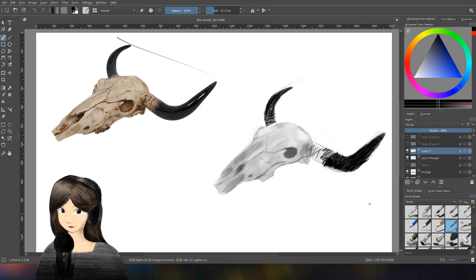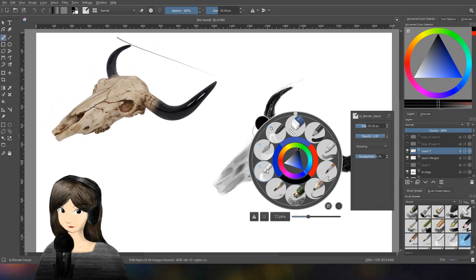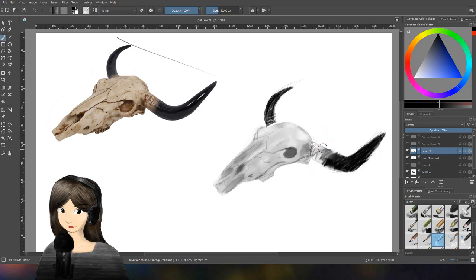Okay, and then this might be the time to use this smudger because it's directional. And we can clean up the edges later. Nope.